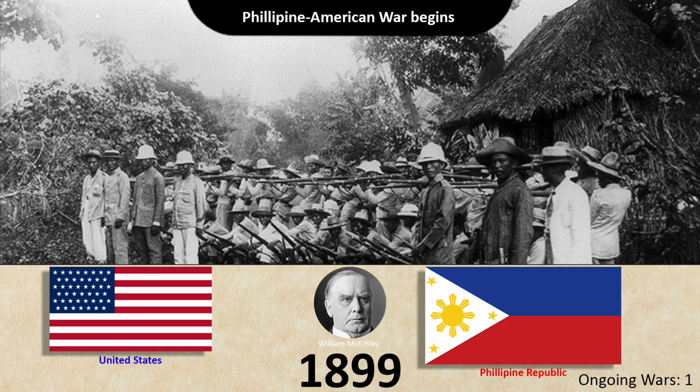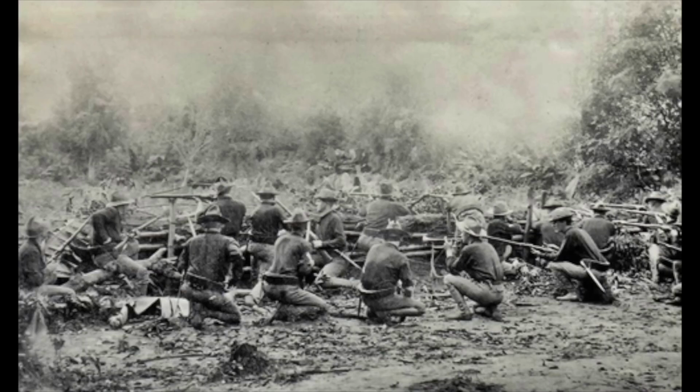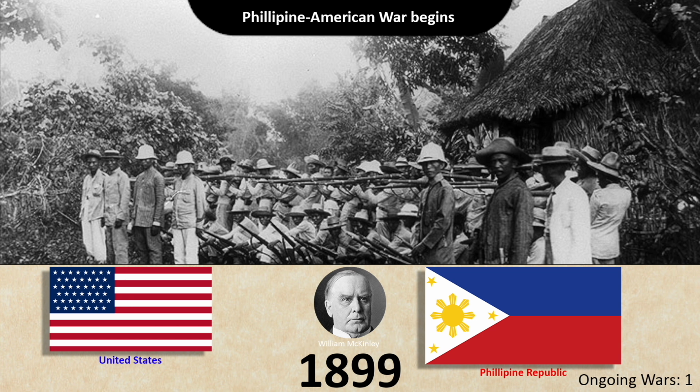For most of 1899, the beginning year of the war, it would mostly be guerrilla fighting, as that would be the main strategy of the Filipinos against the United States. And there would be multiple ambushes, raids, and guerrilla victories. And President McKinley would even consider withdrawing when the fighting got really intense later that year.